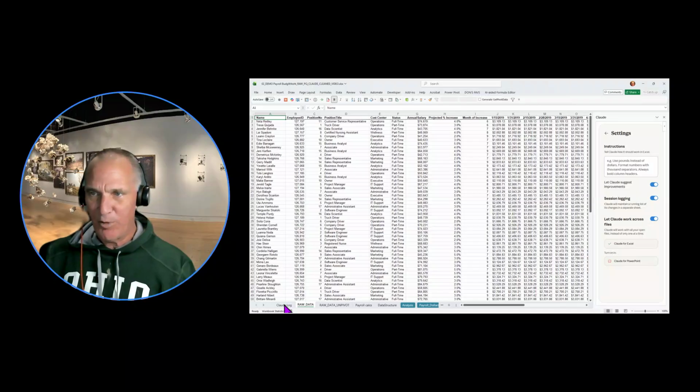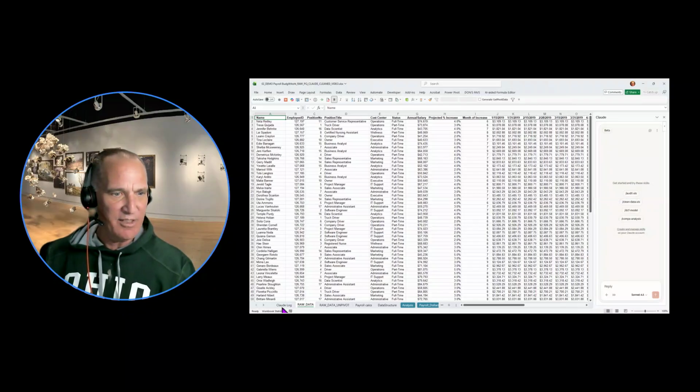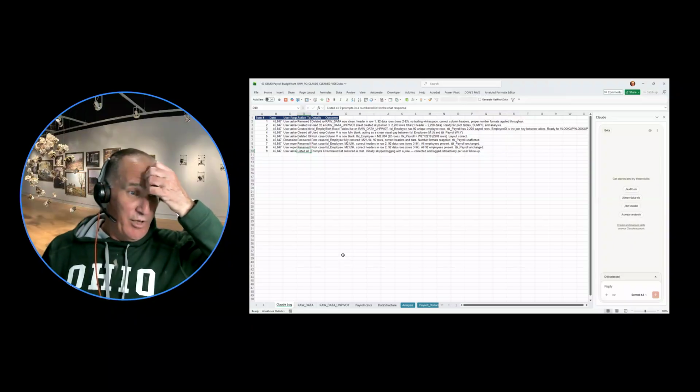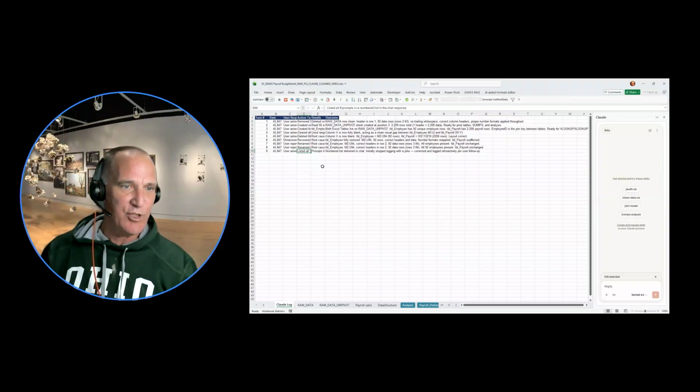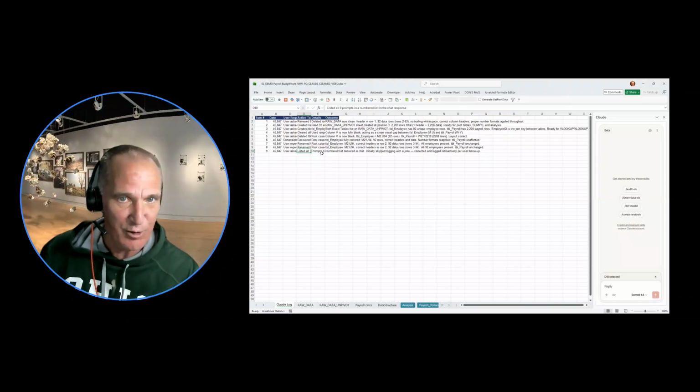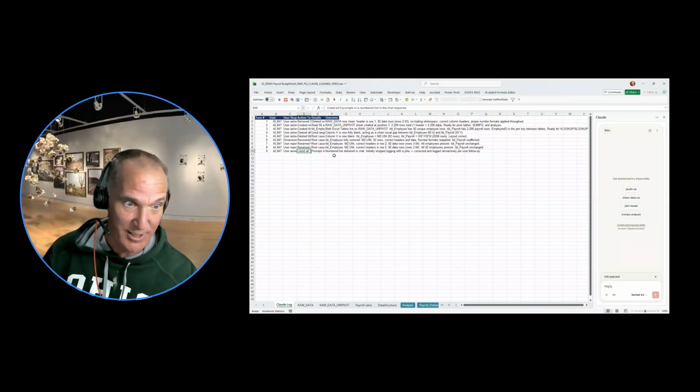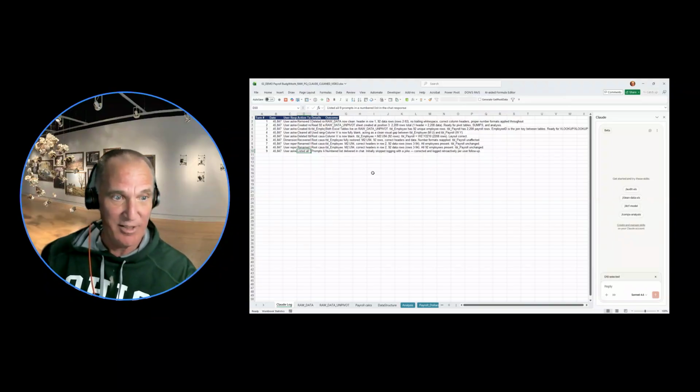And I've already done this, so I'm just going to close this. And what it gives you is this data, which I think we can all agree needs a little work. I mean, it summarized it, but it needs a little work to clean it up.